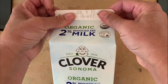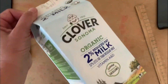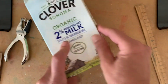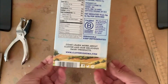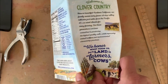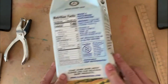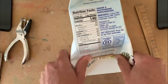Okay, so let's see here. Since you've got your guide, what you're gonna do is kind of fold it in. You're kind of forcing it in a little bit. And maybe we should attach it first. Forcing it, because you're going to actually go the opposite way on this. You're going to fold it in from there.